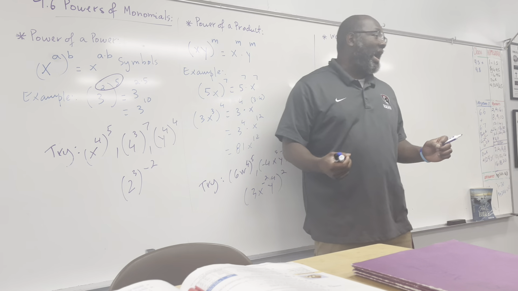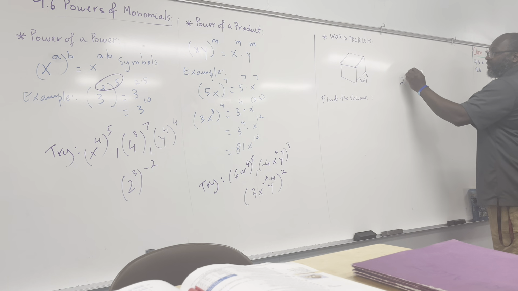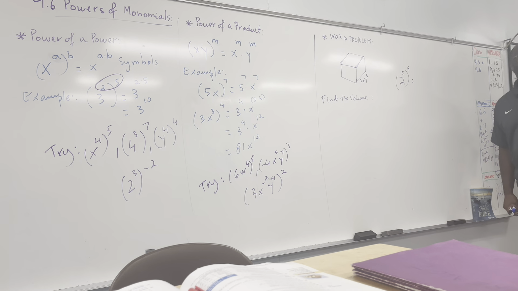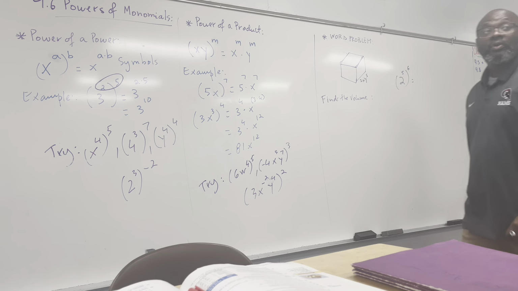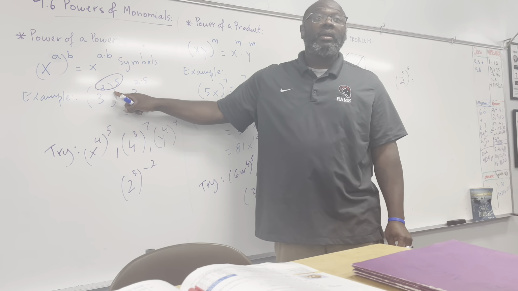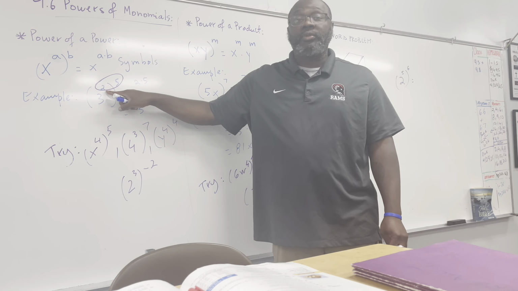Right, so now basically, this is called the power of a power, right? So for example, if I have 2 raised to the 5, the whole thing raised to the 6, and I want you to evaluate this. So how would you do this, Gabriel? You'll do 2 to the power of 5 and then raise it. So what did I say? I just mentioned the rule here. Did you see what I did here, right? 3 raised to the 2, the whole thing raised to the 5. So what do you do to the exponent?